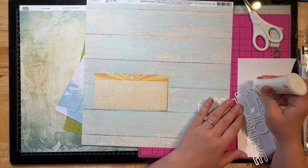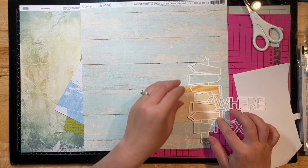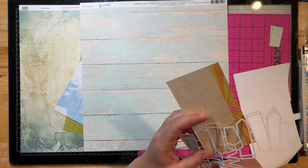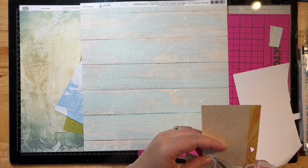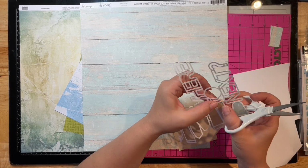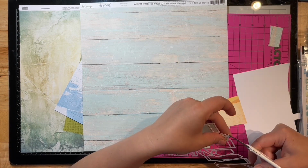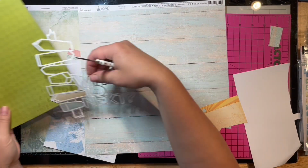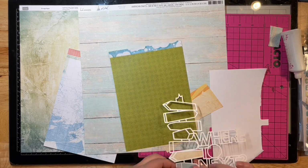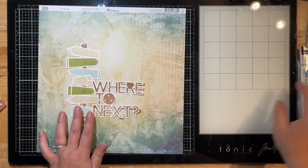I just pulled out some scraps from that paper pad, and I'm just going to back each one of these little signs with a different paper using my liquid Nuvo glue from the shop, and then I'm just simply trimming them around my cut file with my scissors. So super easy to do. I just glue it down directly to the paper and then just cut out around where I need it to be. So I'm just going to show you a couple of those. That's how I back cut files like this that come already pre-cut in the mail. And then it kind of depends on what I'm doing for how I back it in particular, but that's how I'm doing this one here.